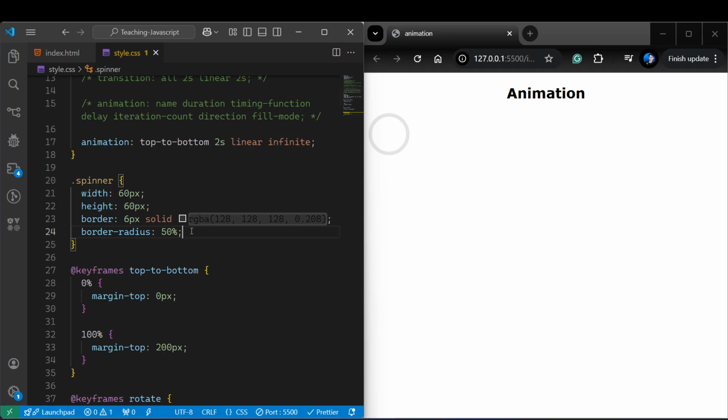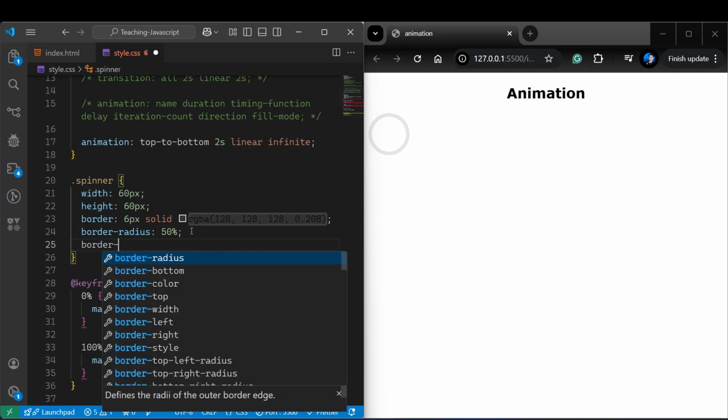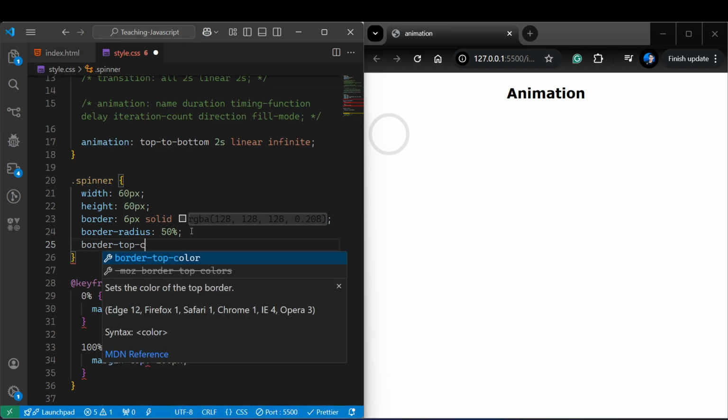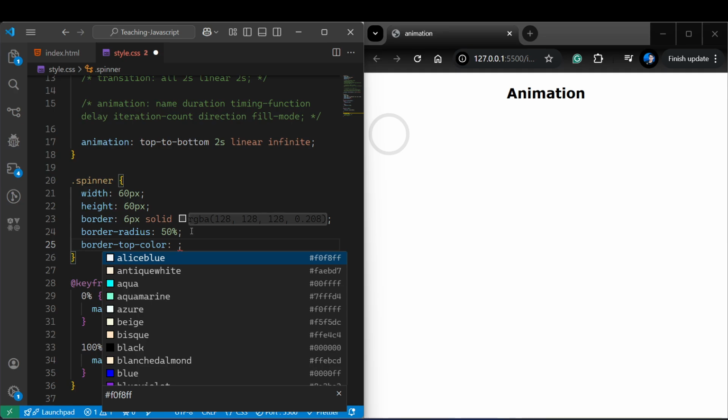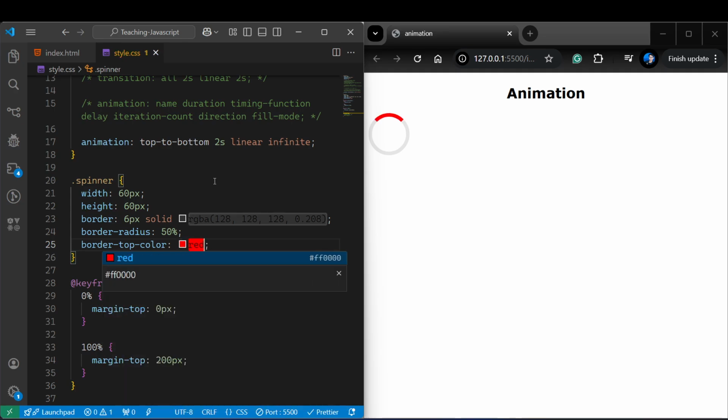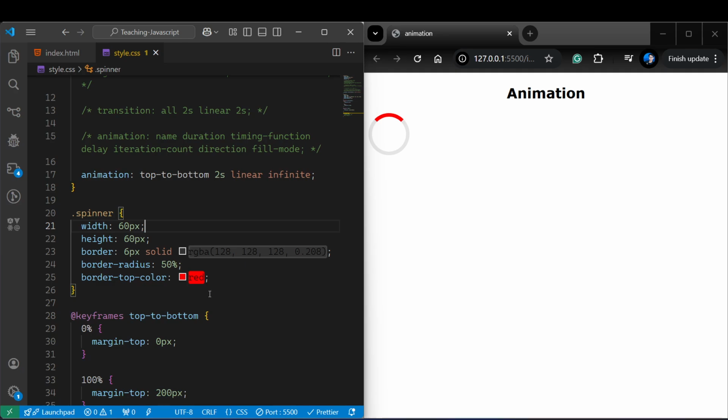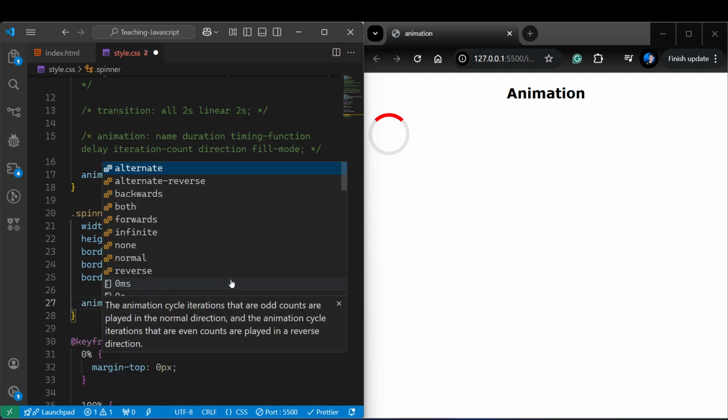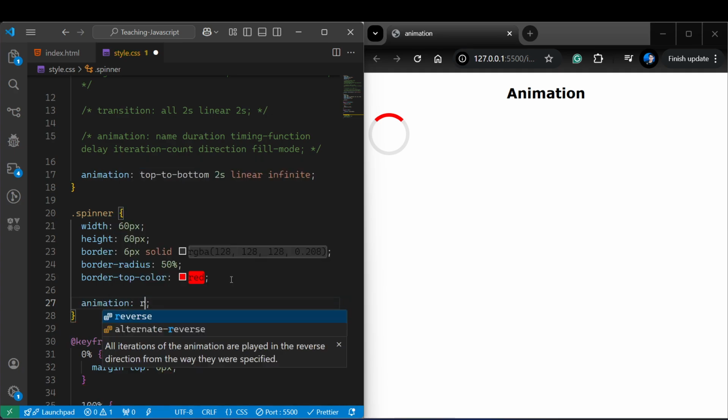And I will change the border top color to red. So we have the spinner like this, and we use animation on the spinner with the animation property: animation name rotate.